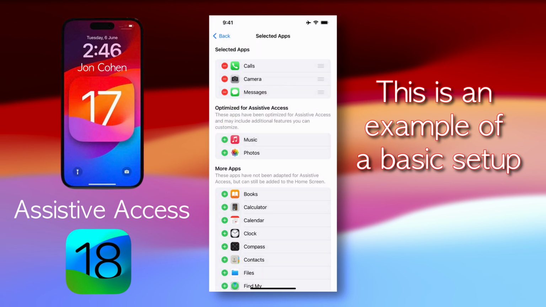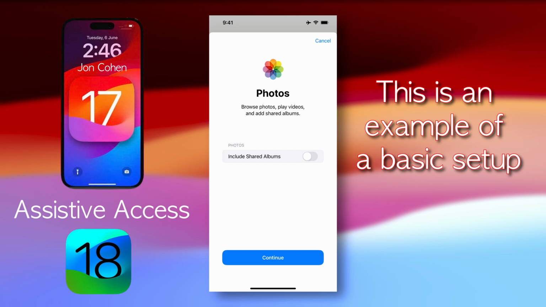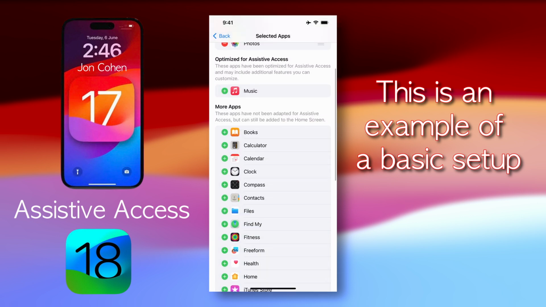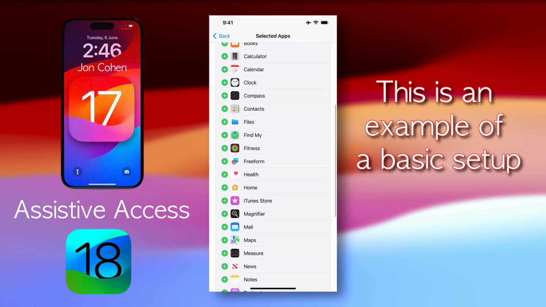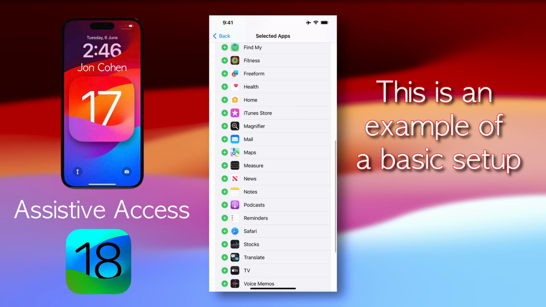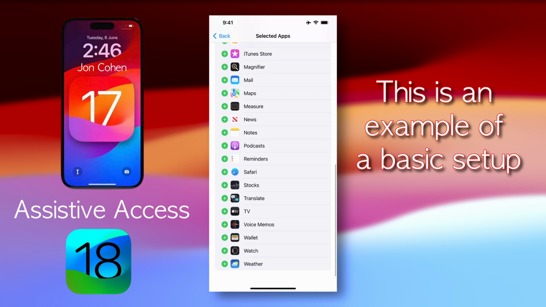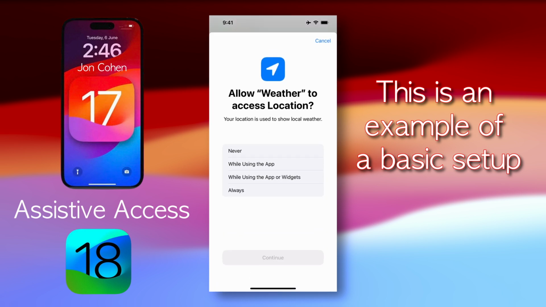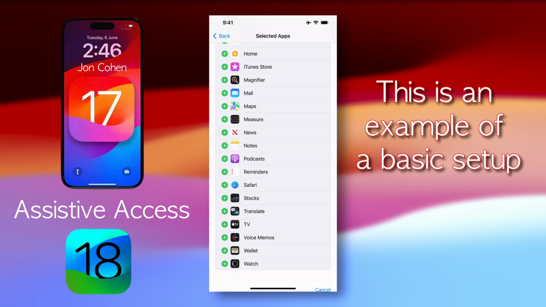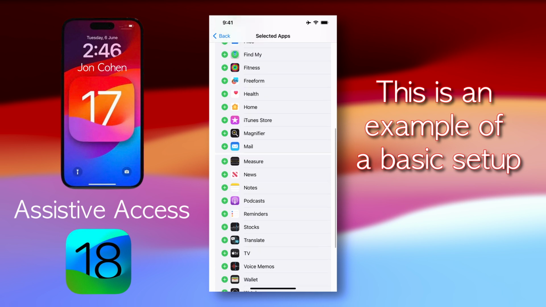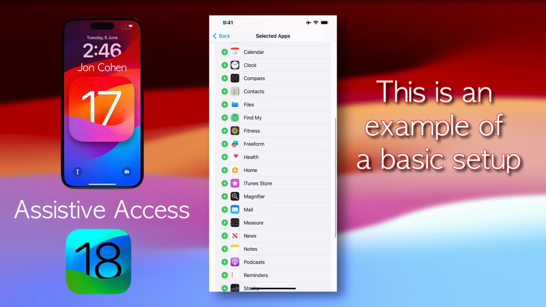Apple Music, I'm going to skip that one. Photos will allow photos to be connected. And then you can go in and look at some other apps that have access. In this case, I think something like maybe the weather app. Again, you can show the weather from wherever or always. So we're going to give it allow access. Maybe Safari. Maps, maybe if you're going to need to give someone directions where to go.